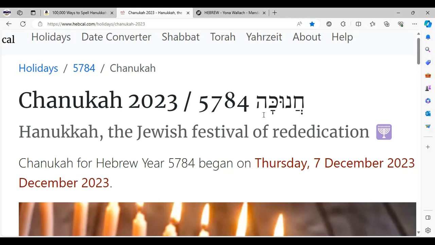So that's how you would spell it correctly, but that leads to complications in English, not just from the cha at the beginning. The k sound has a dot in it, which makes it a k instead of a ch, another version of a ch. But the dot sometimes in Hebrew means you have a double letter. You've made that letter twice. Notice in the English, Hanukkah with a ch has one k, but Hanukkah with one h has two k's. Because some people see that dot in the k sound and want it to have two k's in the English transliteration. They're writing it in different letters. Transliteration means you've changed the letters, literally, the letters of the wording.